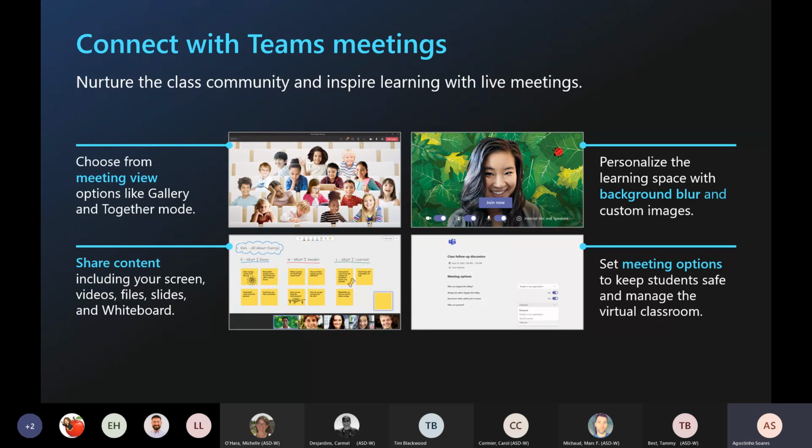Within Teams, you also have the ability to utilize Teams meetings, of course, and this allows you to connect with your students in a digital meeting form, pretty much identical to what we're doing right now. With the meetings, there are a number of different things enabled that can help you host engaging and inclusive meetings. These range from the ability to turn on Together mode, for example. I'm circling it right now with my mouse, the little box at the top left that shows what Together mode looks like.